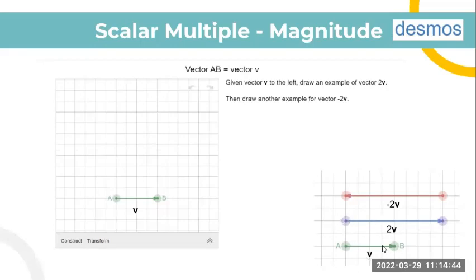So based off of this, what do you think? I mean, based off of this, you can see visually that when we multiply a scalar to the vector, all that changes is the magnitude. Unless we're multiplying by a negative, that's going to change the direction, and it's only going to change the direction by 180 degrees. There's never going to be an in-between. It's going to be completely the opposite direction.